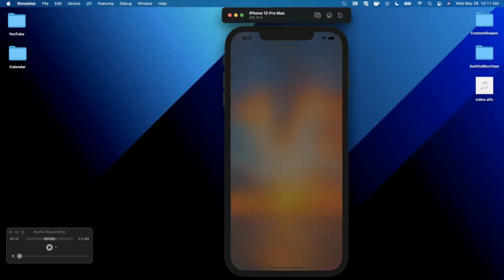In today's video, we're going to learn about adding a custom blur view in your SwiftUI app. So here's one of the examples we're going to do. We've got this cool sunset image in the background, and of course we've got this dark system blur on top of it. So we'll take a look at how to configure the style of the blur so you're not stuck with just one style in case you want to go and be a little fancy with it.